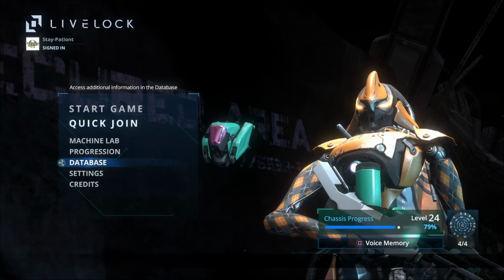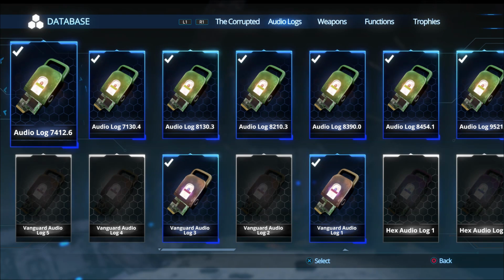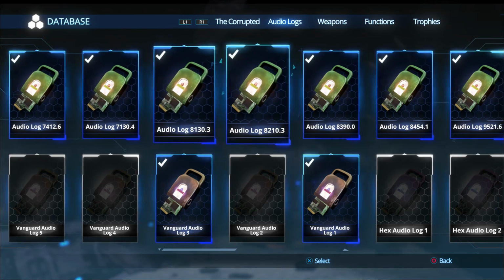You can keep track of your progress in the database menu by scrolling across to the audio log tab. If you're only missing certain ones, then you can match up the names with the list in the description and use the timestamps to track them down.